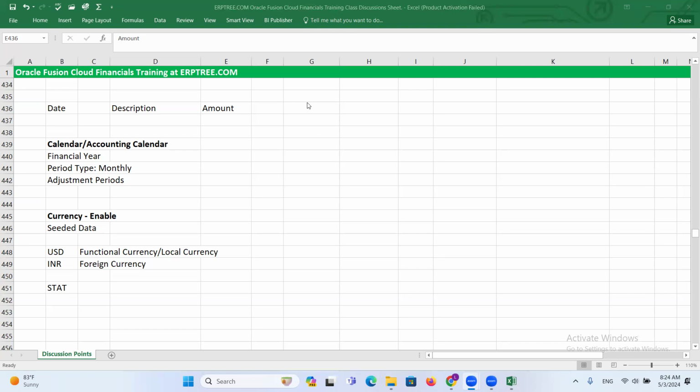And what about the reporting currency? Is foreign functional currency fine? Can we consider foreign currency as reporting currency? Yeah, always, another currency would be reporting. So you are running the business in India. If you want to report the same business transactions to US, that means we are going to report in USD.